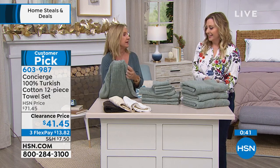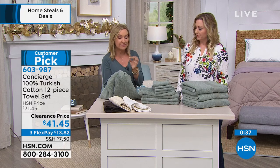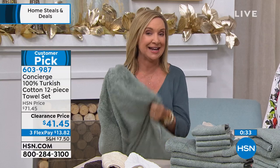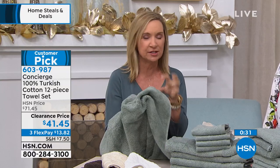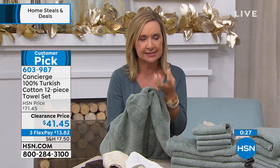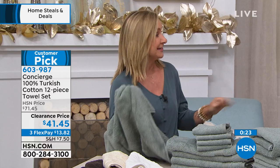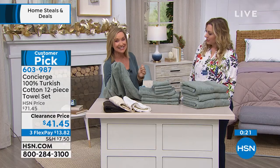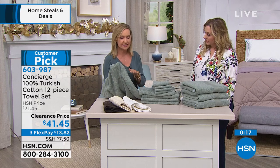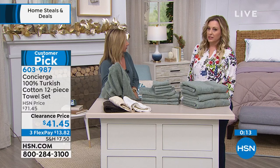You're not paying for a brand name. In the sage, last call in the sage. You're paying for the best fiber. This really is the best fiber for towels, and it's 100%. We didn't just sprinkle a little Turkish cotton in there. Every loop on this is that super long staple, super soft, absorbent fiber. I always say it's your most intimate linen. It's something you use every day. And if you don't love your towel... ever since I tried Turkish cotton, I will never buy another type of cotton for towels. Absolutely.